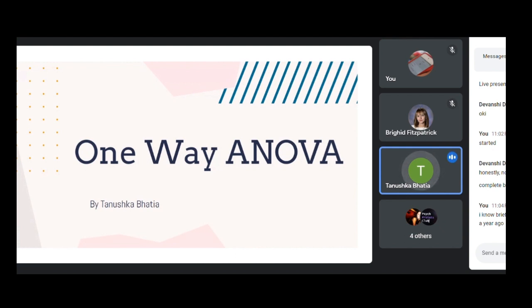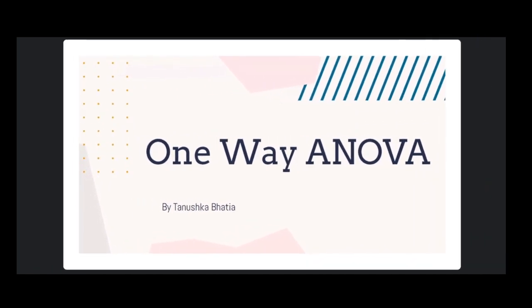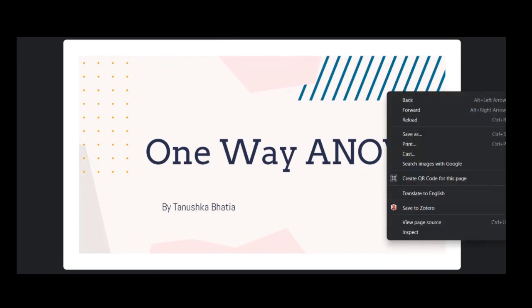What is it? Why we need to do it in the first place, and then a little bit on how it works. I'm not going to go very deep into the manual calculation because although we're taught it in some undergraduate courses, at least in the one that I was in, I feel that with the kind of data that we have available and the largeness of the majority of the data, it's really not feasible to do manual calculations, and we end up using software or R or something like that. And I think that there's going to be an R demonstration on how to do this also. So I'll just focus on the concept.